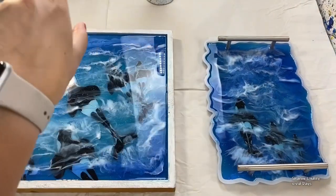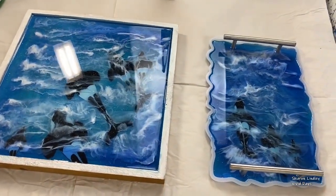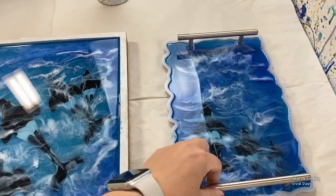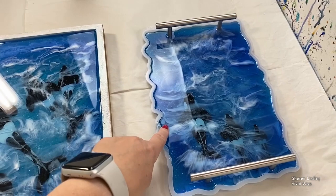Apologies for the light shine here, but I'm about to come in and start working on these, and we're finally getting progress. This is finally hardened up now. It just needs one more layer.